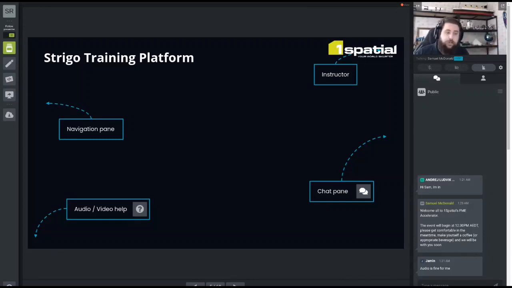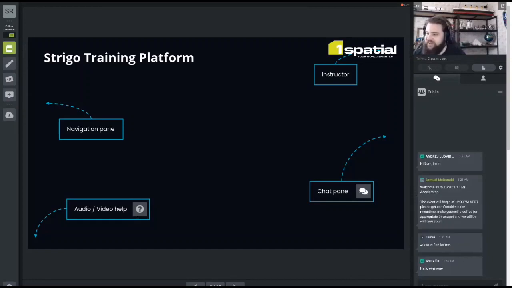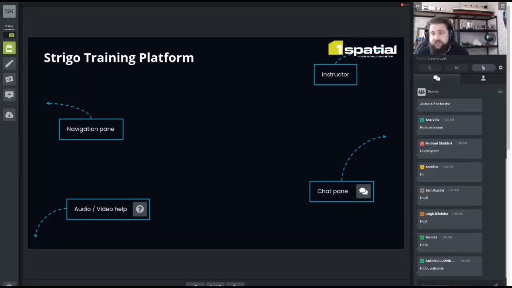And below me is the chat pane where you can talk to the public chat. If people just want to throw in a hello and say hello to the group, welcome to the FME Accelerator, you're more than welcome to, just so that I know that people have found that chat pane. Additionally, there is a menu bar at the top right of the chat where you can change it to private message people instead, direct message them. If you want to message one of our teaching assistants privately, James or Simon, who will be marked with a TA, this is how you can do so.